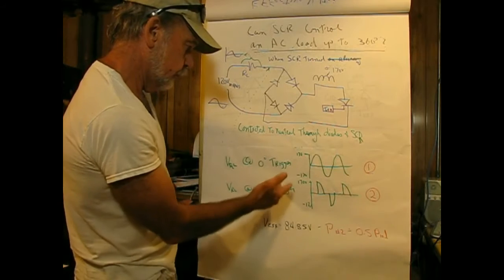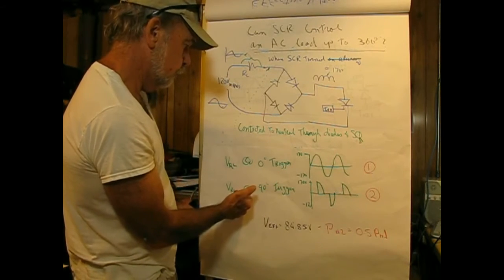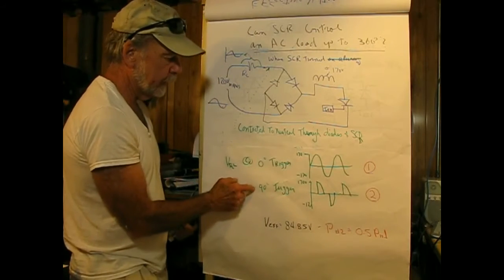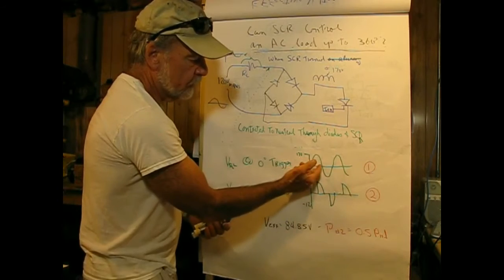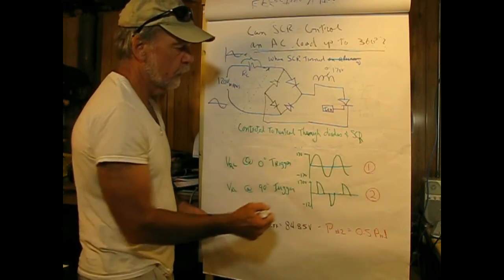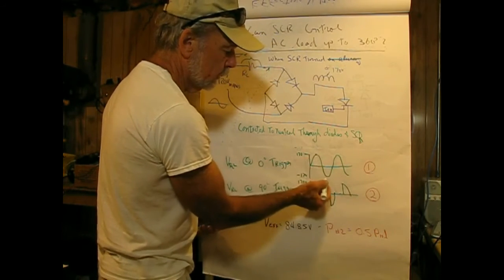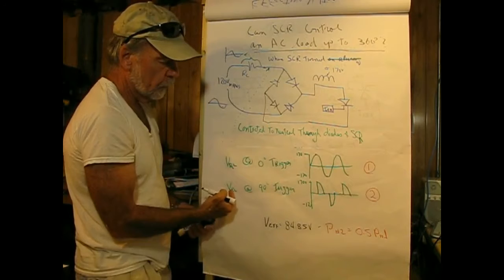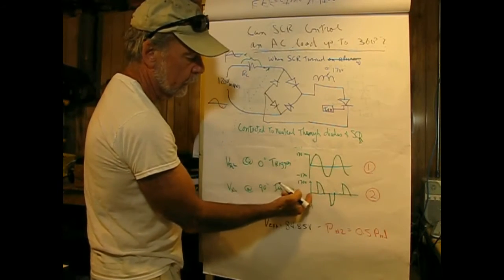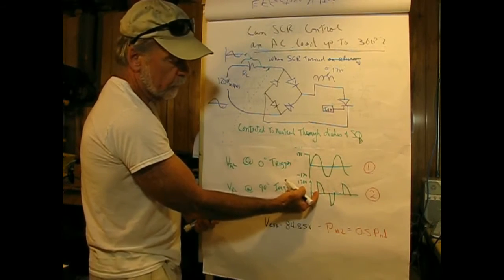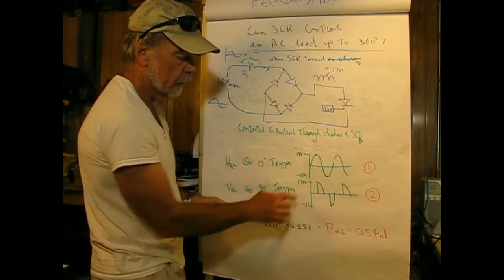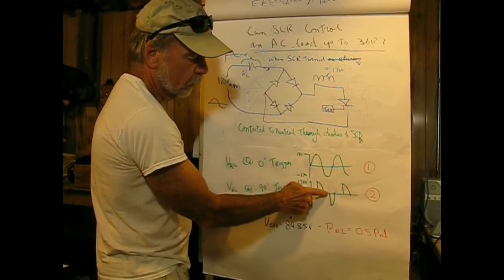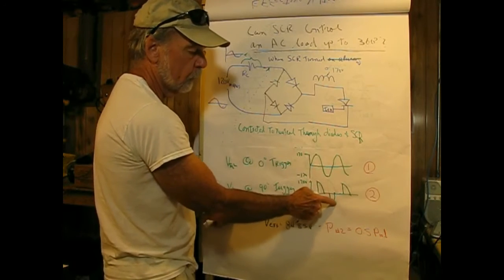Let's see, 90-degree trigger here. I don't think anything new. Oh, yeah. If this would be the voltage across the load, and suppose we're triggering at 90 degrees relative to each half cycle. So what I'm calling 90 degrees here would be this point and this point, because it is rectified by the bridge. So under the circumstances, the voltage across the load would be AC. Here it would be 0 because the SCR is not triggered. Then it is triggered, jumps up to about 170 volts, follows out the sine wave. The SCR is not triggered on the next pulse, that guy. So there's no load voltage until it is triggered, jumps up to about negative 170 volts, and so forth.